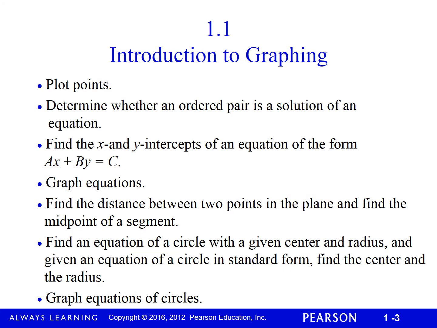So here are the objectives for section 1.1. Plot points, should be easy. Determine whether an ordered pair would be a solution to an equation, that'll be easy. Intercepts, x and y intercepts of an equation of the form ax plus by equals c. So as long as it stays in this form, it'll be easy.